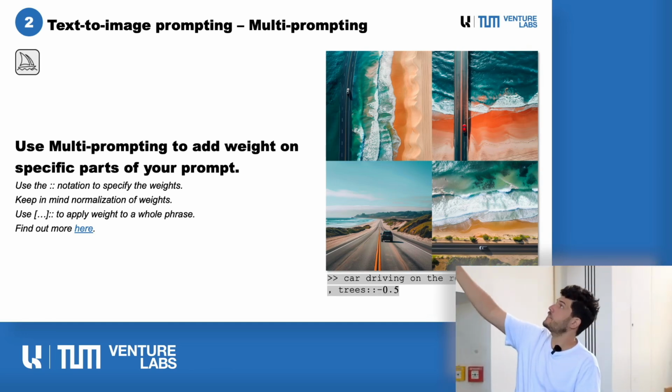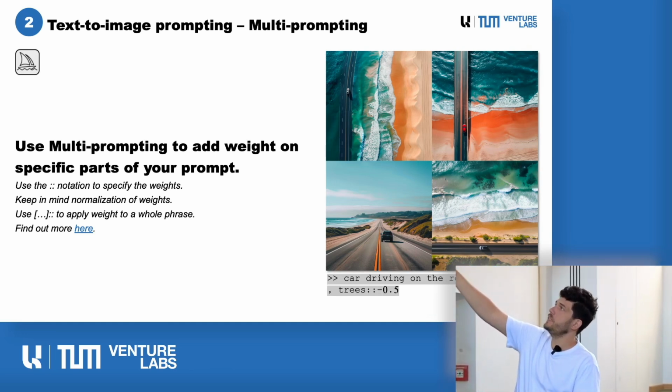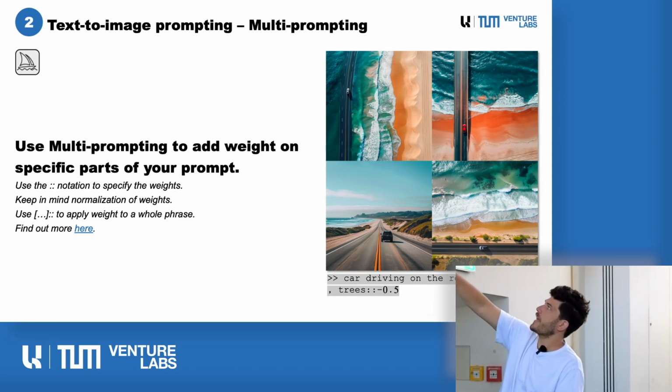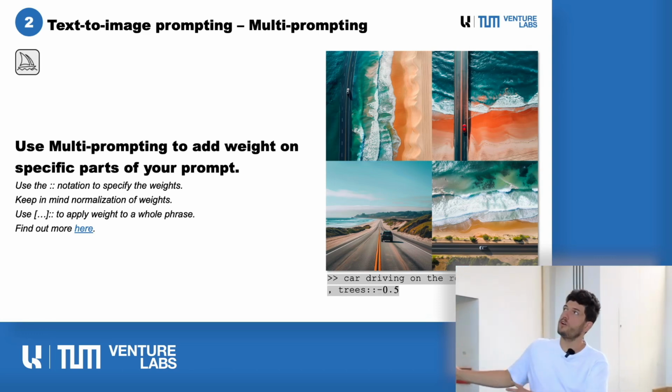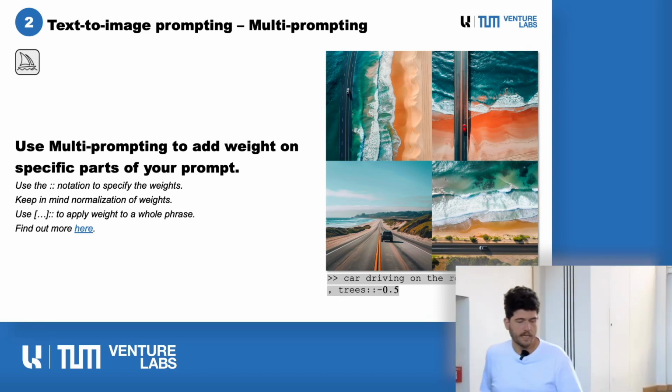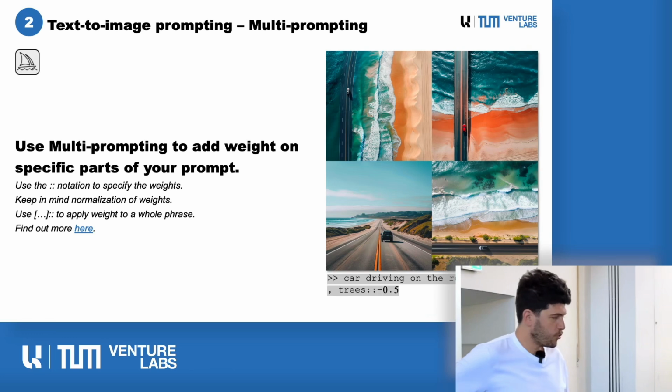So in this case, you get exactly what you see. You get a lot of beach and little green. You could put it the other way around, and then you would probably have something like in the areas of Big Sur or something, where you still have a coastline, but you have a lot of forest on the other side. And depending on what you want, of course, this can be super helpful.